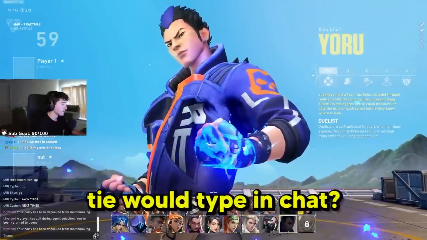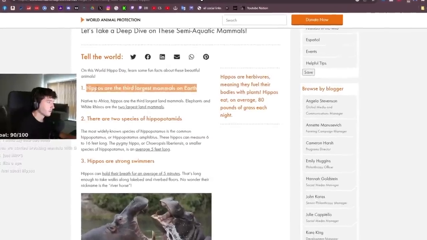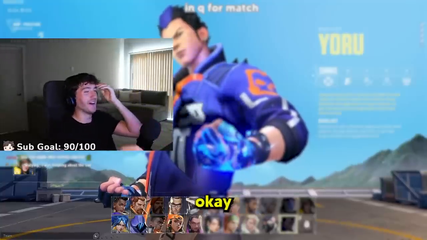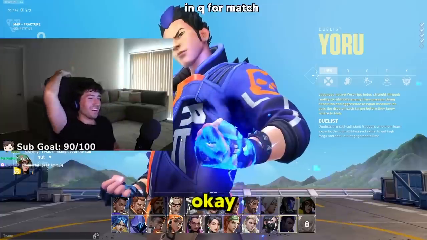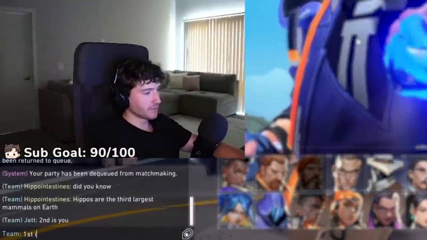What's something Ty would type in chat? Just hippo? What's a fun hippo fact? That hippos are the third largest mammals on Earth. Okay, bro. Okay, dude. That was too far, man.